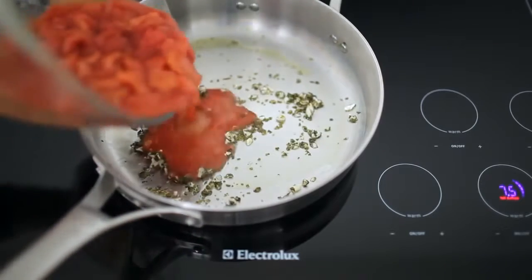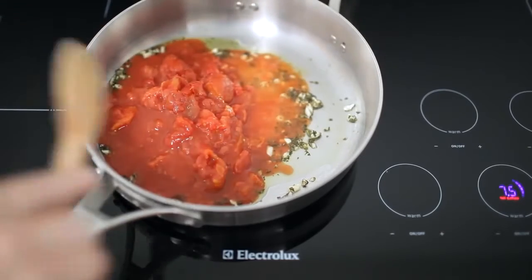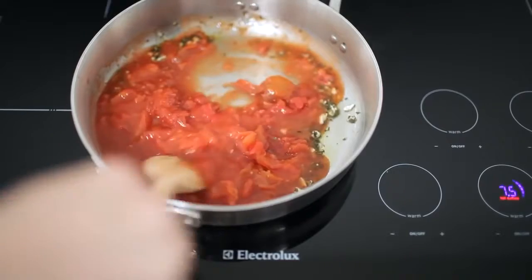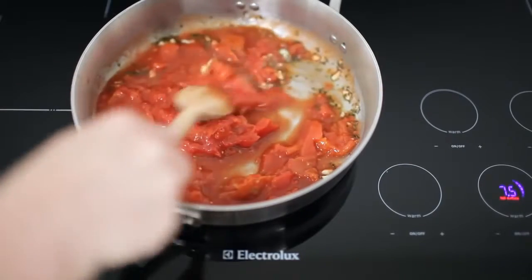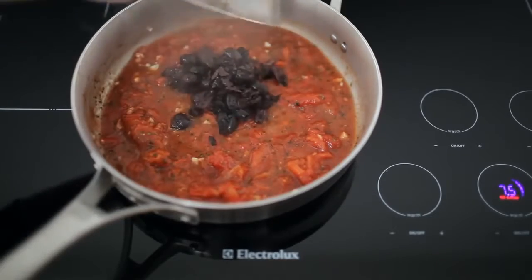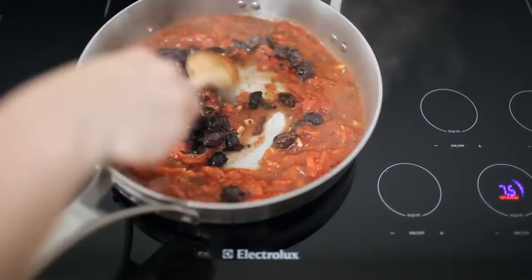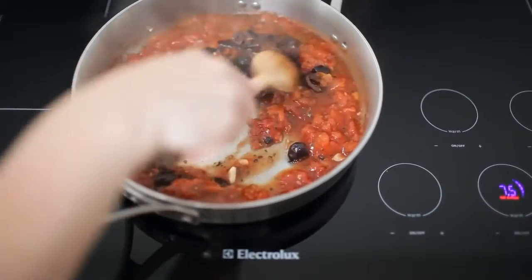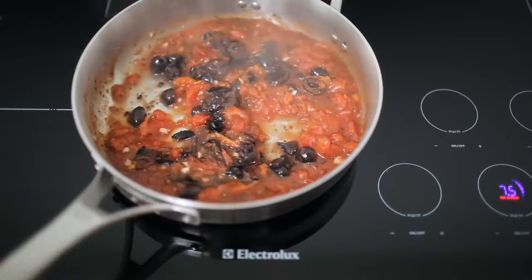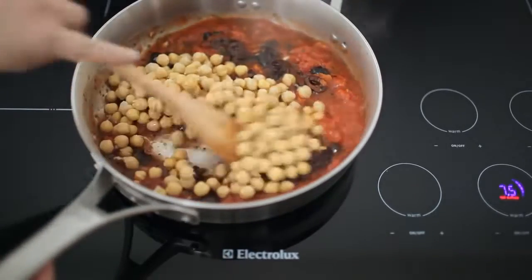Add the crushed tomatoes. Stir and let the tomatoes simmer for about 10 minutes. Add the Kalamata olives. Stir the Kalamata olives to combine. Add the chickpeas. Stir to combine.